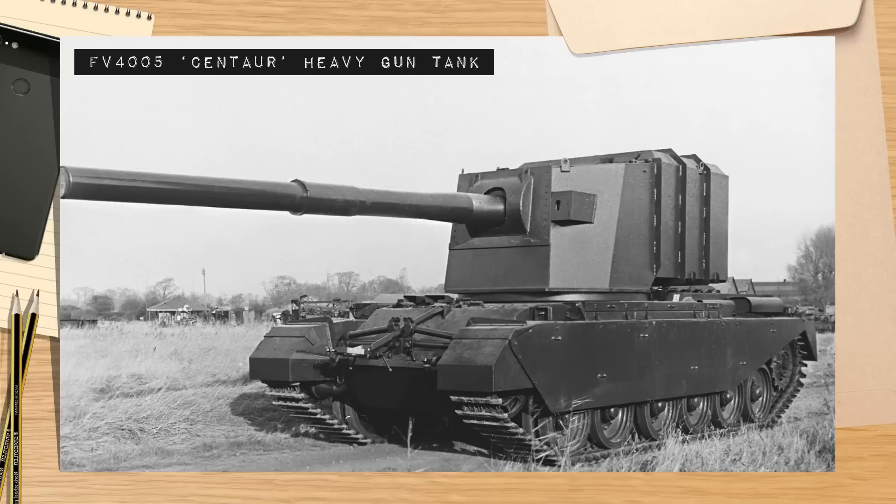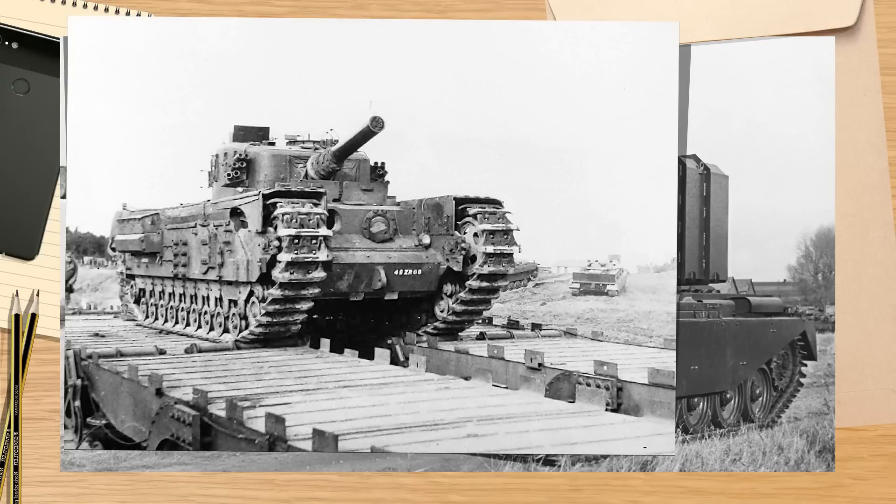The weapons used in this particular trial included three shots from the FV4005 183mm Stage 2 system with 37 pounds of high-explosive filler, as well as some new experimental 6.5-inch AVRE rounds designed to imitate the proposed 160mm gun from the ongoing contentious project, along with some conventional AVRE rounds.